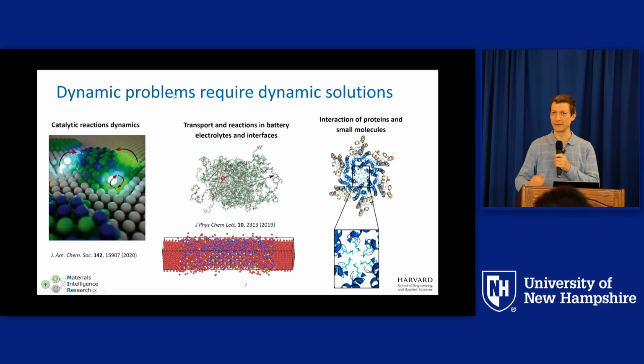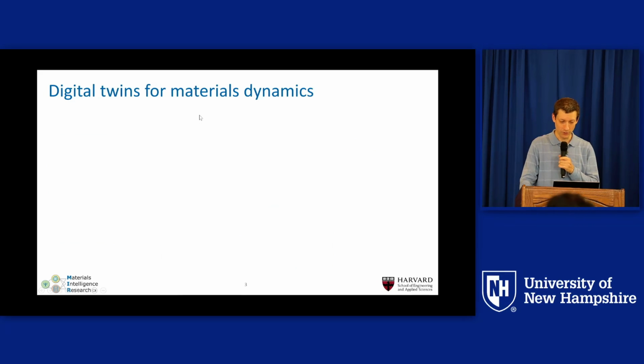What I want to talk to you about is how we use quantum mechanics and essentially surrogates of quantum mechanics for designing materials and answering questions of what the atoms are doing on the microscopic scale for device applications such as catalysis and batteries and biomolecular systems and all sorts of other things that are made out of atoms, which is pretty much everything. So we really want to know what happens on that scale. And our goal is really to construct computational digital twins so we can understand using computers to supplement what experiments are doing.